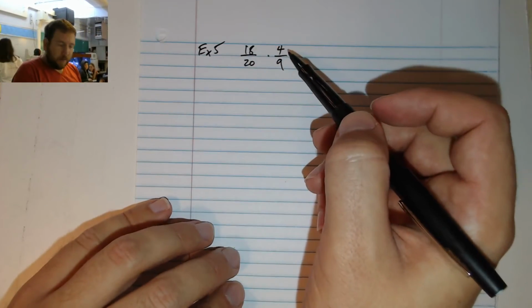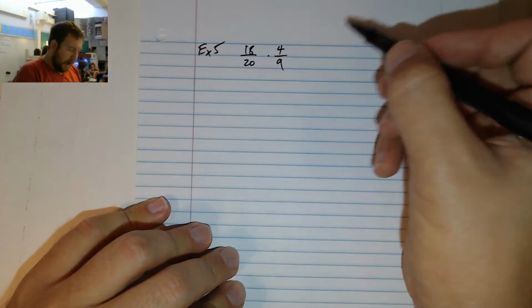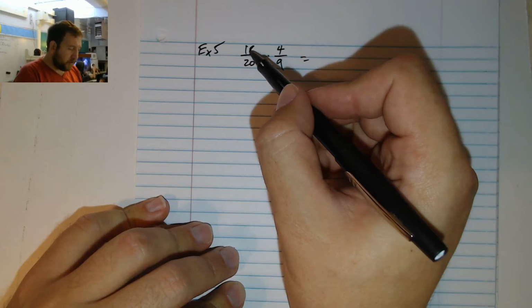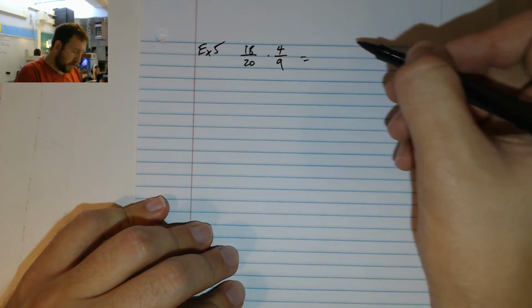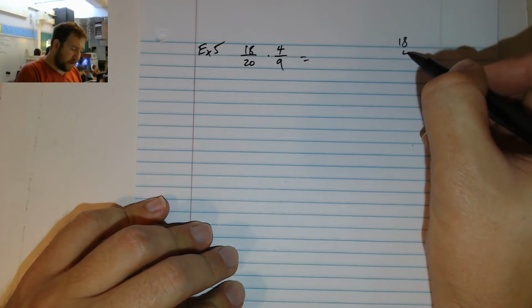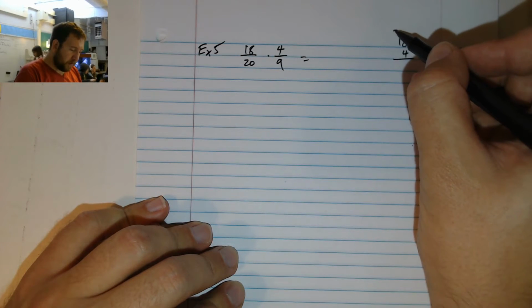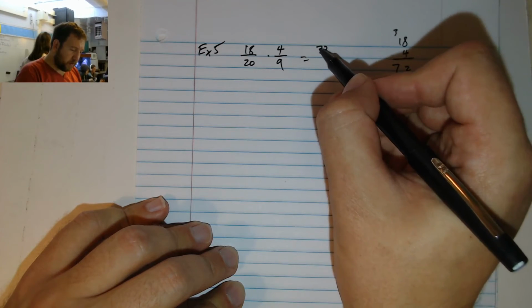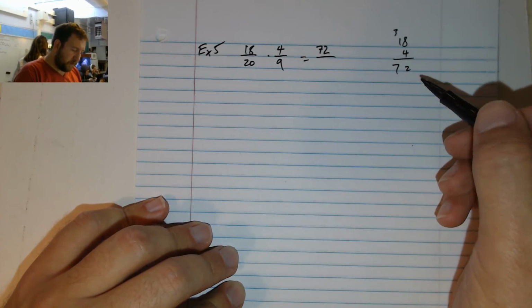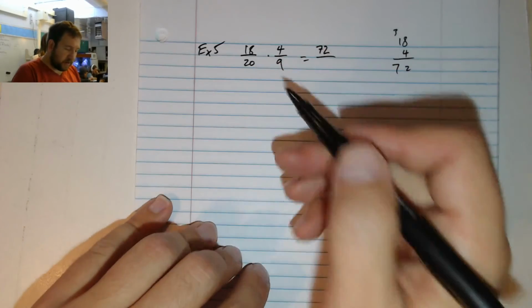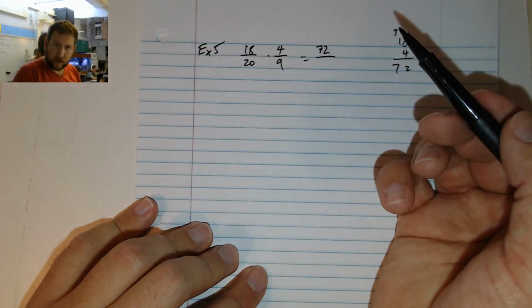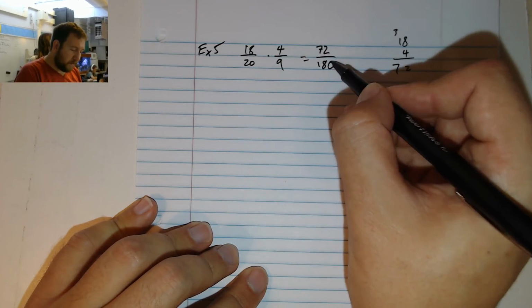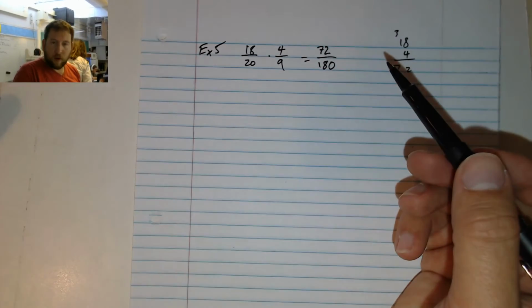Alright, this one's kind of big, so we need to do a little bit more math in this one. I don't need to fix any improper fractions. I'm going to just multiply my numerators, 18 times 4, which I can't do that one in my head, unfortunately. So I'm going to do 32 so I end up with 72. 20 times 9, well, that's easy because I can just take off the 0, do 9 times 2, which is 18, and then add my 0 back in. So I have 72 over 180.